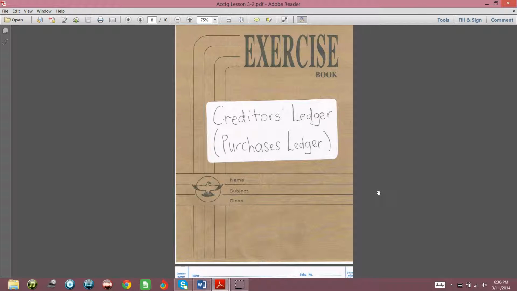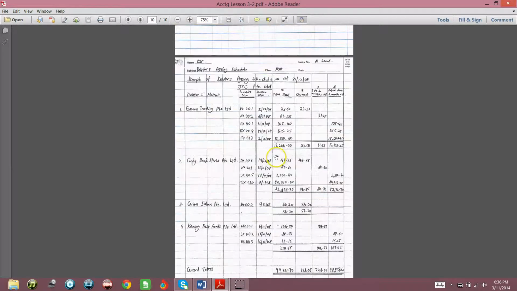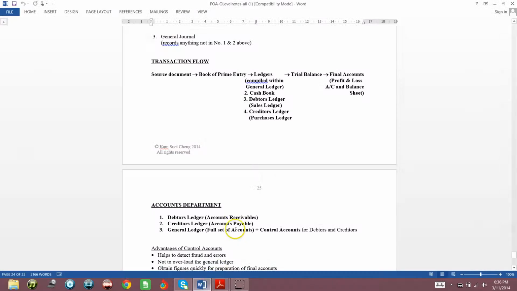Okay, and don't make the payment too early, because if the company makes the payment too early, before it is due, then the company may face cash flow problems. And don't pay too late also, because if you pay too late, then the supplier may refuse to continue supplying to the company on credit. Okay, so this is the role of what the person taking care of the creditors ledger should do. Okay, so now I have explained all these other ledgers.